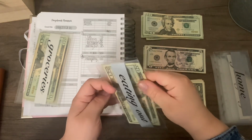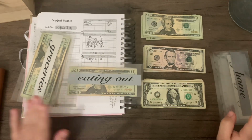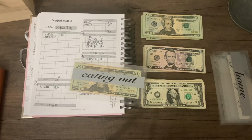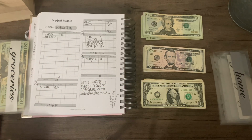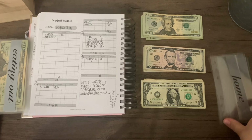We did a bunch of decluttering in our home just to get a head start on our spring cleaning. And you could definitely tell, because things are not in the places where they normally are. Have you guys started your spring cleaning? Do you like to do a declutter? Do you like to do a reset? When you spring clean, what's your method?